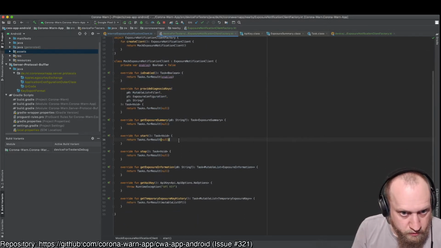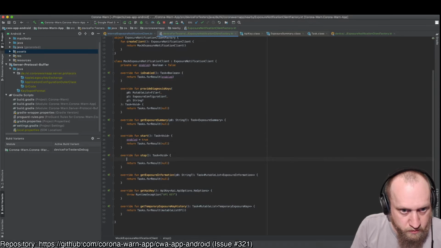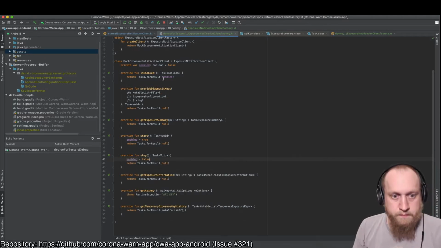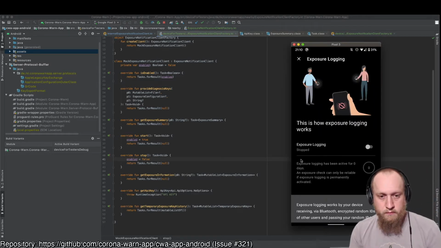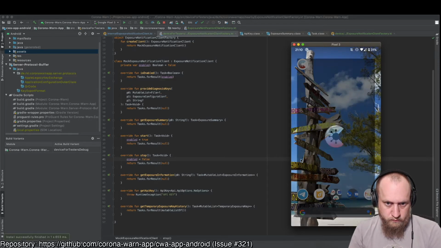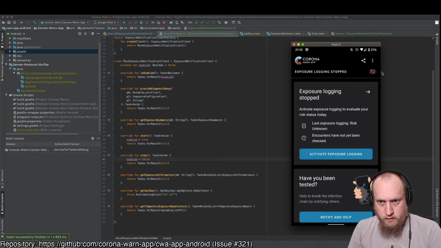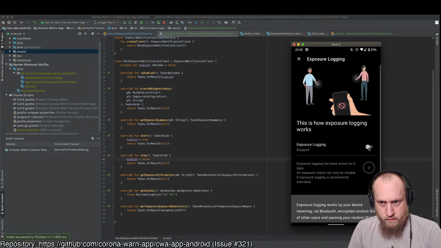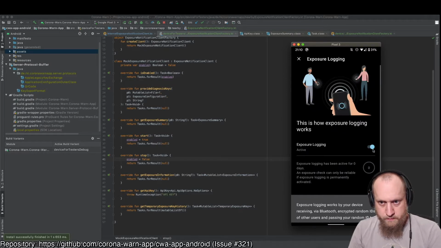And when someone calls start, we enable it, and stop, we disable it. Let's see if this is already working. Okay, it's disabled. Enabled. Nice.